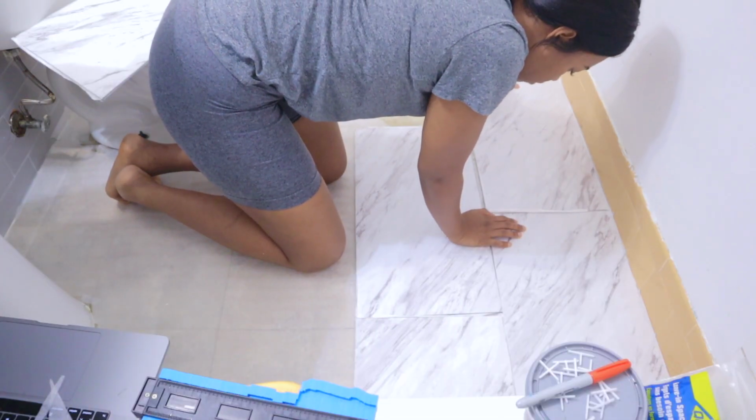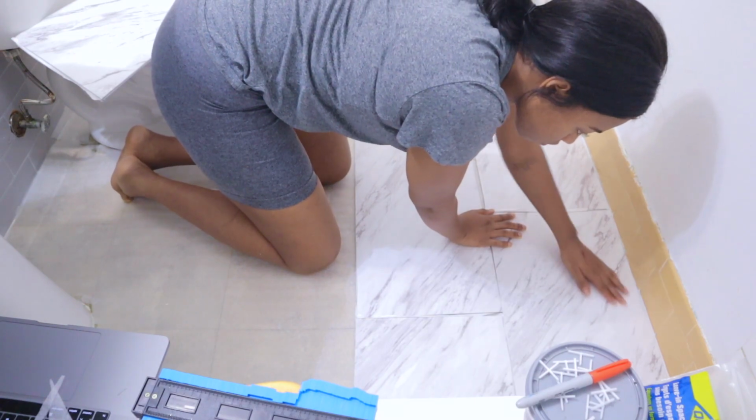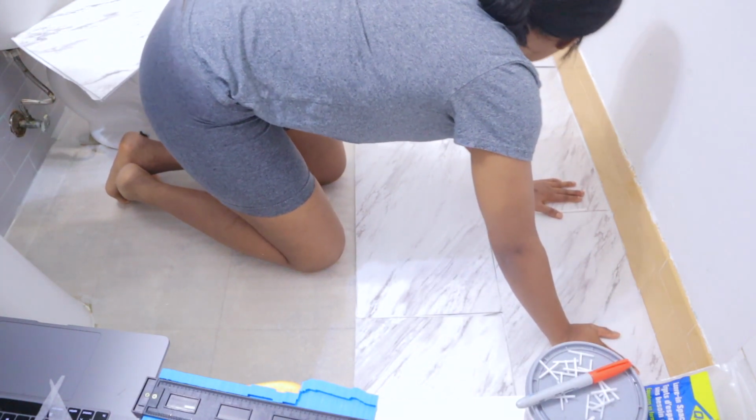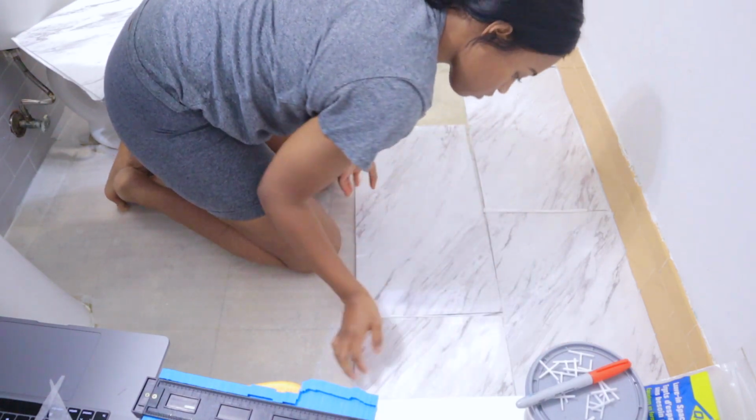Now that the barrier is down and I dry fitted everything, I'm just double checking my work before I stick everything down. So I'm just replacing all the tiles, making sure I have each tile where I want it to be because the patterns go certain ways. So I'm just checking everything out before I move on and actually stick them down.